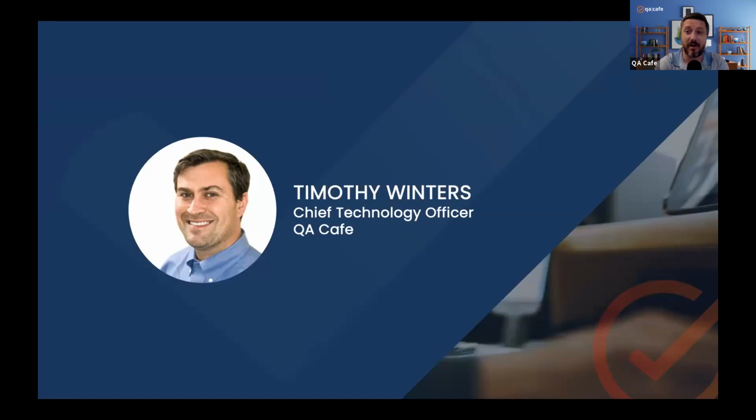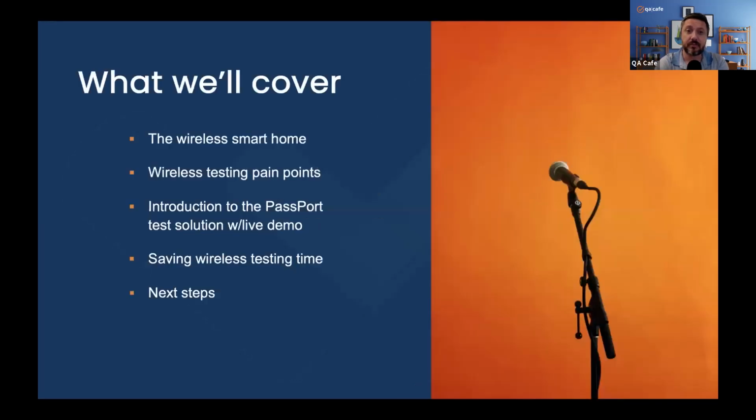But today we're going to talk about Wi-Fi, and here's what we're going to cover. We're going to talk a little bit about the wireless situation in the smart home. There's a lot of different protocols out there, and a lot of different deployment scenarios. Then we'll talk about the problems: the reasons why Wi-Fi is probably the most ubiquitous, or that you're going to run into it eventually with your smart home products, and then the need to test it. We'll talk about the pain points behind testing those things and some of the difficulties that we've seen people encounter. Then Tim will show you a little bit of our Passport test solution with some of the new test cases we've just put in for Wi-Fi, and how that all works. We'll show you how to save time when testing those smart home and IoT products that are connecting over Wi-Fi. And then we'll talk about some of the resources that we have at our disposal at QA Cafe. So take it away, Tim.